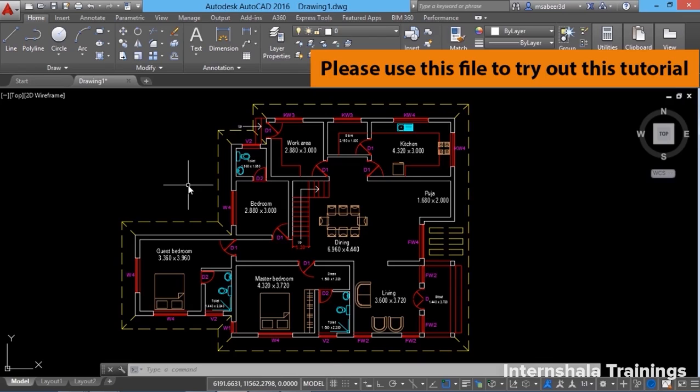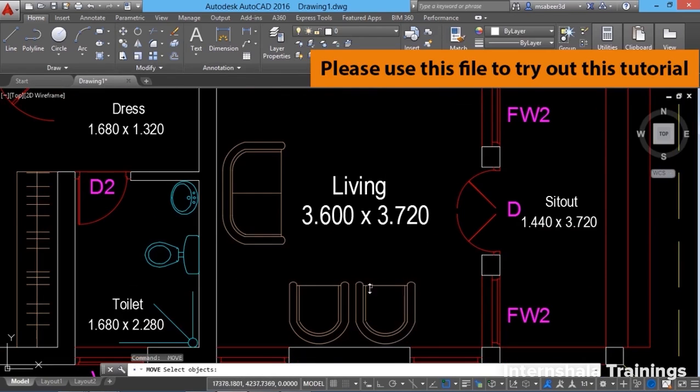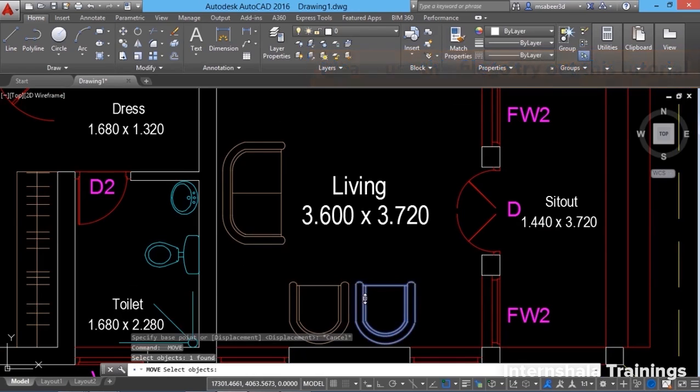To try various object selection methods in AutoCAD, we have to start with an editing command. So I'll just click on the move command and I've got the select object prompt. I'll just zoom into this area. I just want to copy this chair. So I just made a click. So you've got a message, 1 found. Then one more click, you have got a message, 1 found and 2 total. One more click, 1 found, 3 total. Likewise, more and more objects will get added to the selection set.